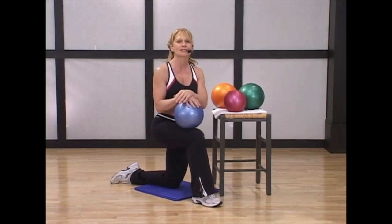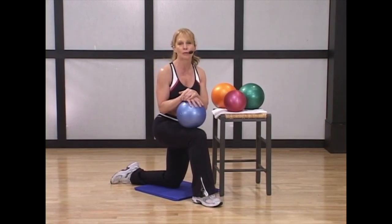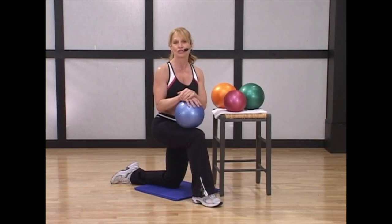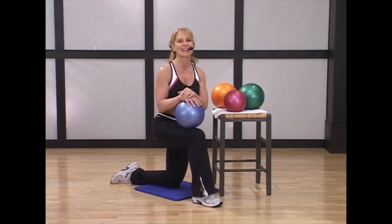There's different ball sizes and different resistances. You can use a 4, 6, 8, or 10-pound ball, but it's especially important that you watch this video all the way through at least once before performing the workout, and then start with a light ball and work up to a heavier ball as you get fitter.